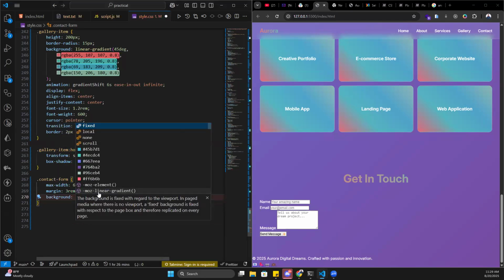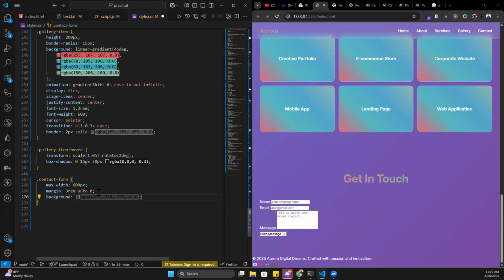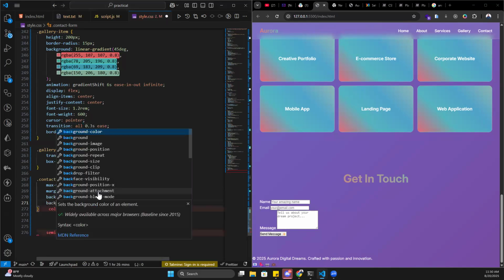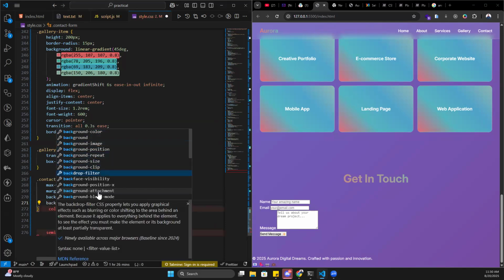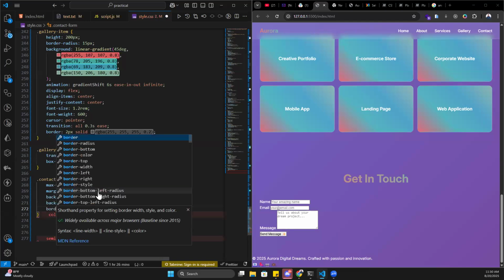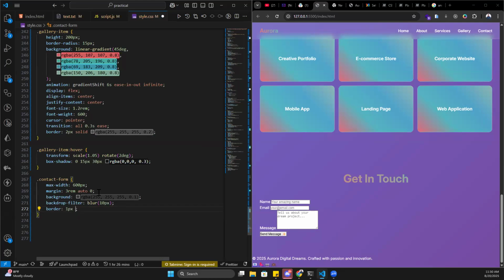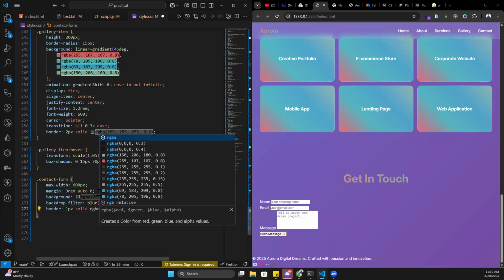Background, and we have RGBA, and we have backdrop-filter, blur, 10 pixel, border, 1 pixel, RGBA.